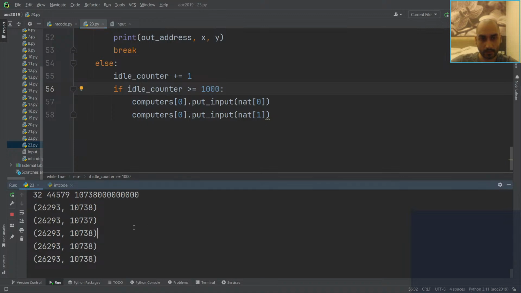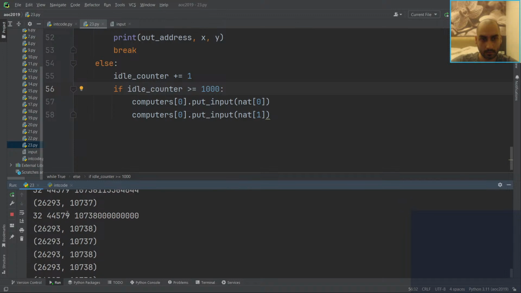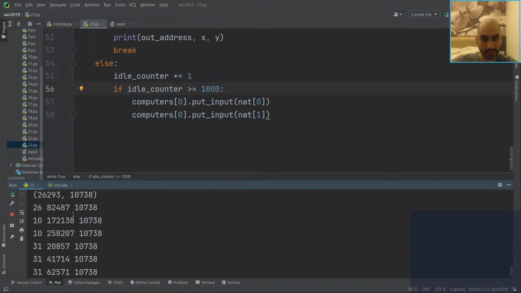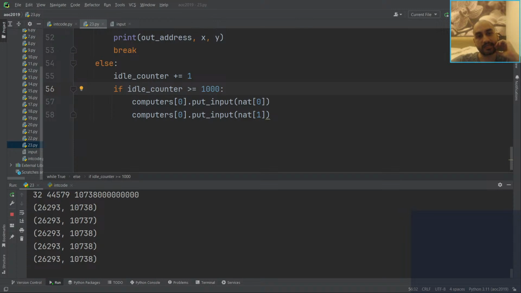So now, what happened? I think it did it twice in a row. What is the first Y value delivered by the NAT to the computer address 0 twice in a row? I think it's 10738.